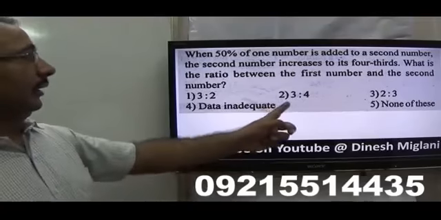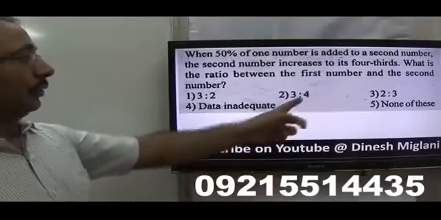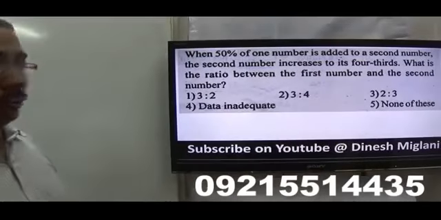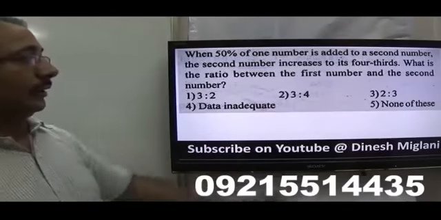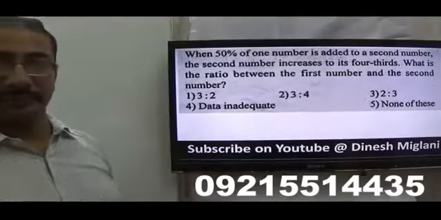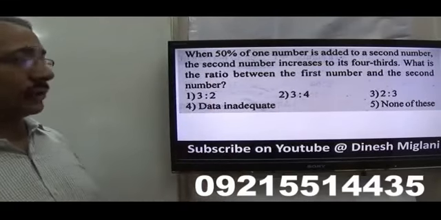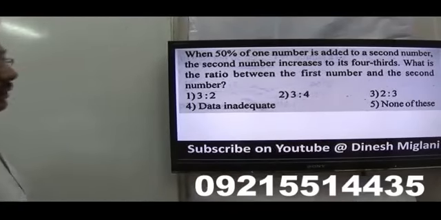Right? Then 3, 50% means 1.5, that becomes 5.5. So 4 into 4 third, that is 5.5. No, take third option. 2, 50% is 1, I may add there 3 plus 1, 4. Now 3 into 4 third, I am getting 4, third is my answer, right? Very easy for us. For these type of questions, take the help of option. When I take my option, I can say answer is said to be third, right?